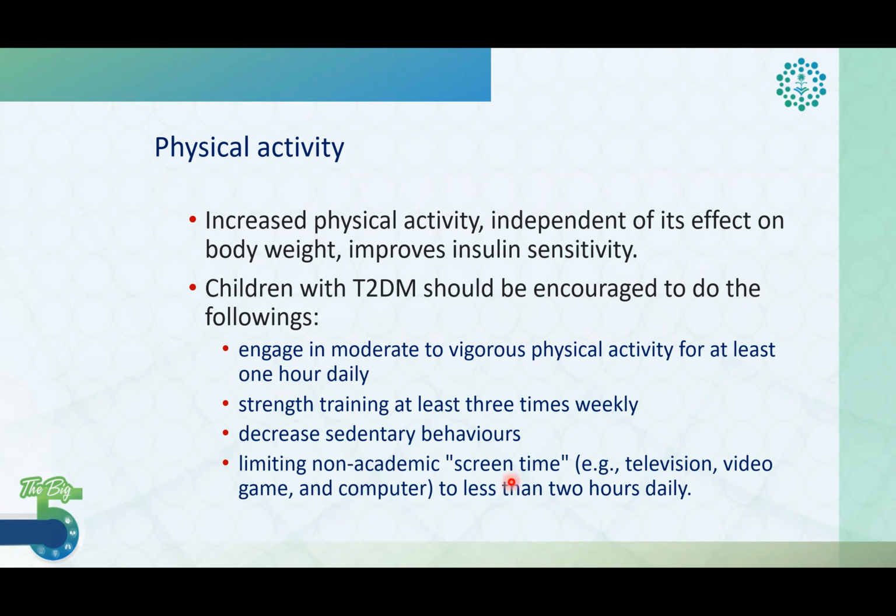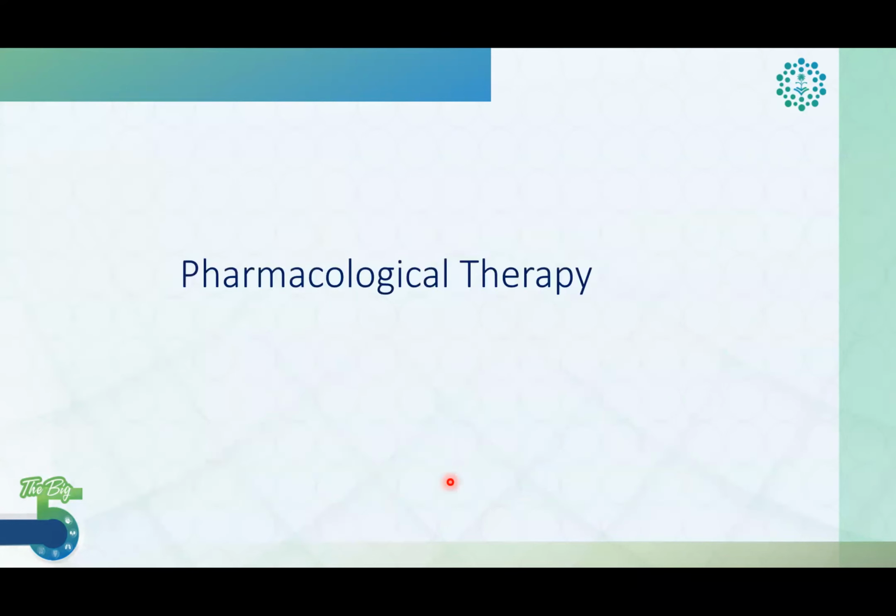time, because as you know, during COVID, a lot of children and adolescents were forced to learn virtually, online. But apart from academic screen time, we have to limit their non-academic time, television, video games, computer, to less than 2 hours per day. This is the recommendation, maximum 2 hours per day for all, for television, for video games, for computer, for WhatsApp messaging, a total of 2 hours per day.